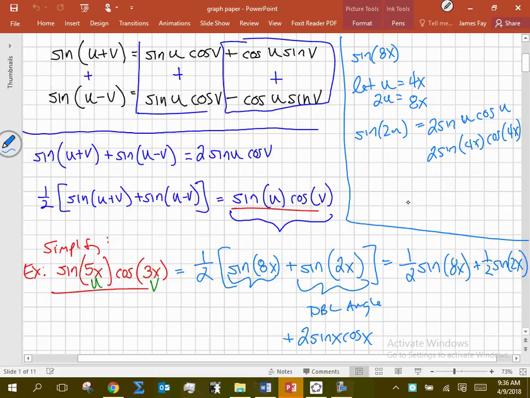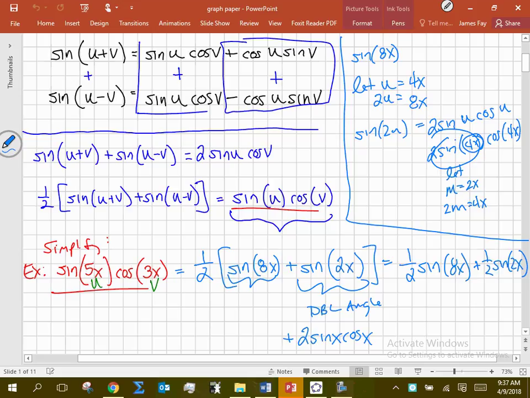Does that make sense, everybody? Well, now can I maybe let m equal 2x? Then 2m would equal 4x. So can I take this thing here, and I'm not going to go any further with this, could I rewrite that as sine of 2m and then cosine of 2m? And now I have a double angle for sine, a double angle for cosine, and that should start to dwindle itself down to a singular angle. Does that make sense, everybody?